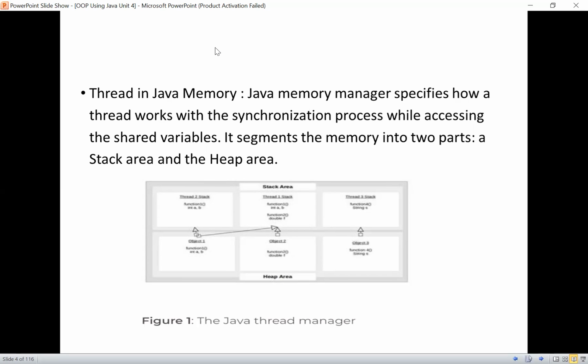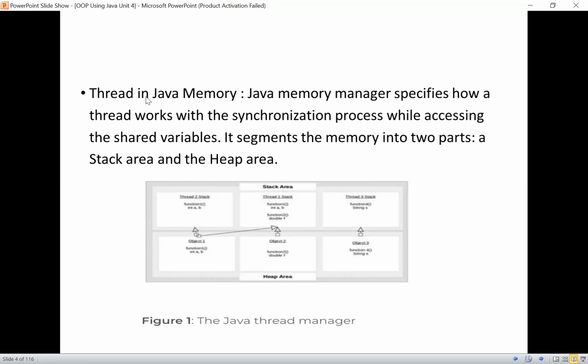Next, coming to the concept of threads in Java memory. To understand the Java thread model, it is necessary to understand at least a few aspects of the Java Virtual Machine, or memory layout. Why? Because memory is the playground of threads.